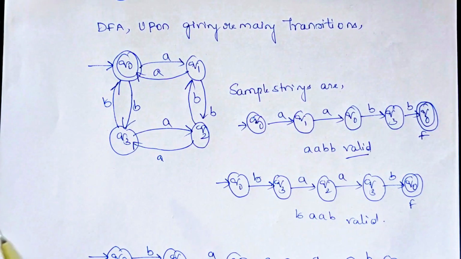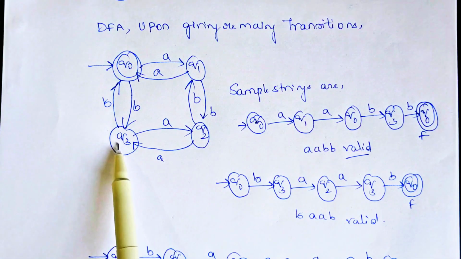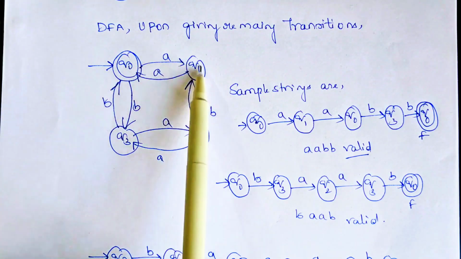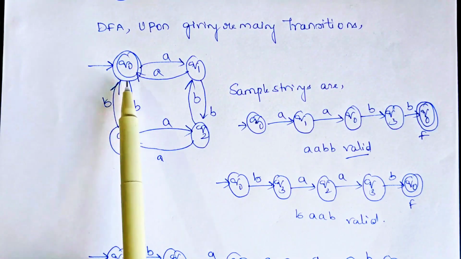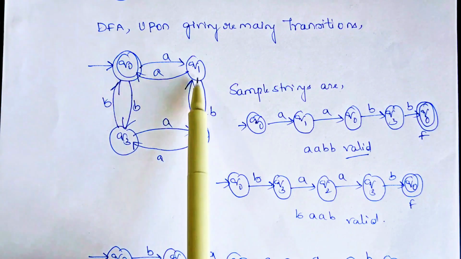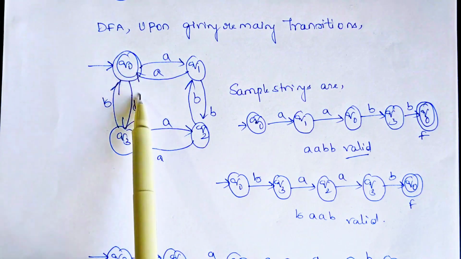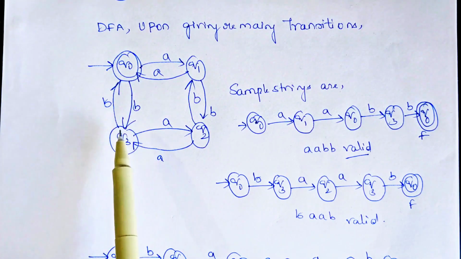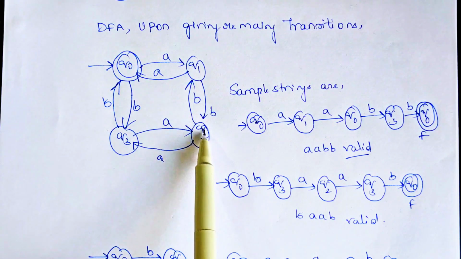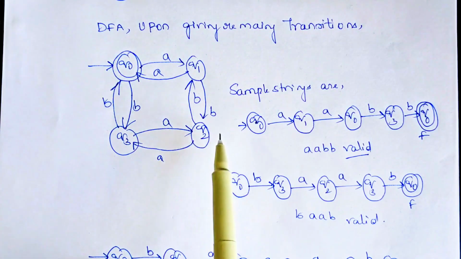In the above minimal automata, we have already processed Q0 on A, Q1 on B, Q2 on A, Q3 on B. So this is making an even number of A's and B's with final state as Q0. For this minimal automata, now we are giving the remaining input transition for each state. So Q0 on A is already completed. Remaining is Q0 on B. So Q0 on B is connected to the Q3 state. Similarly, Q1 on B we have already given in the last step. Remaining is Q1 on A. Q1 on A is connected to Q0.